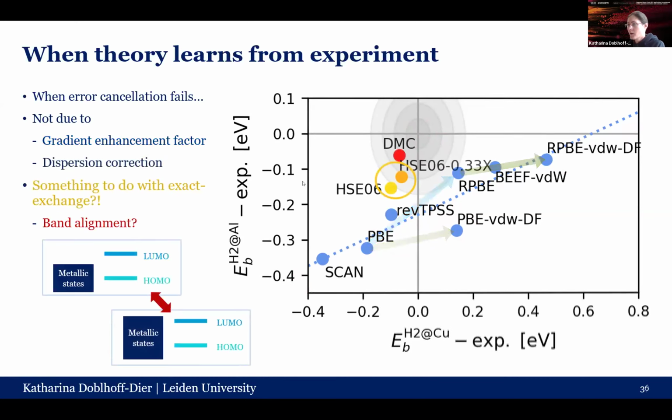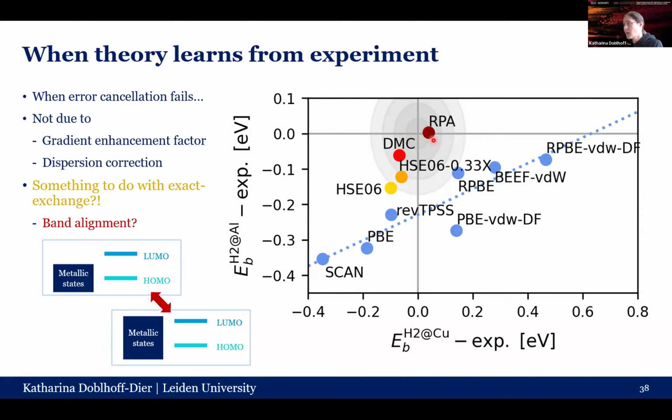What we note, however, is that hybrids somehow help, and often this has something to do with band alignment issues. That could happen if the LUMO, for example, moves under the Fermi energy of the metal and is incorrectly populated. Now we can check whether that happens, but to do so, what I did is go a step further and also do an RPA calculation for the same two systems. First of all, you'll notice that the RPA and the DMC calculations both cluster around where we expect the correct barriers, so that's good. They also agree relatively well with each other, which is also good.